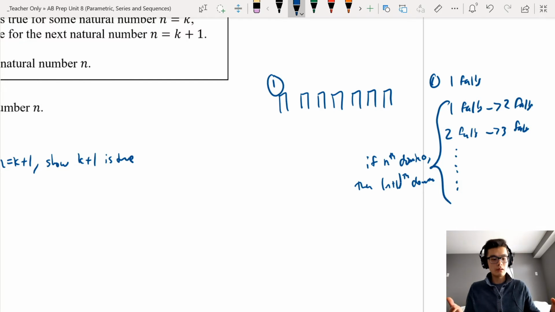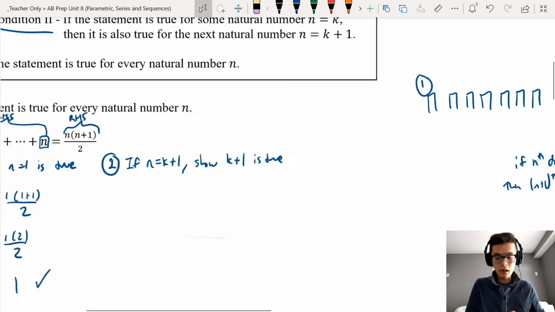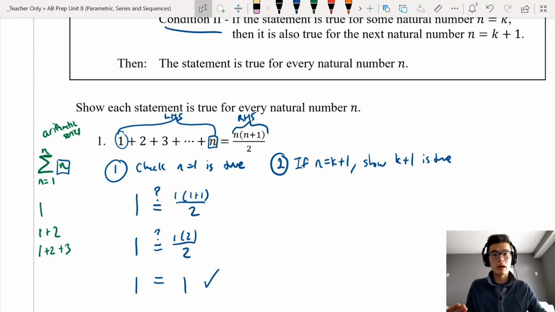That's just straight logic. And so with those two conditions, the first one falls, and the second condition is if one of them falls, the next one has to fall, then that means the final condition, or the final proof, is true. All dominoes will end up falling. The same thing happens in this scenario, just in a more mathematical sense.